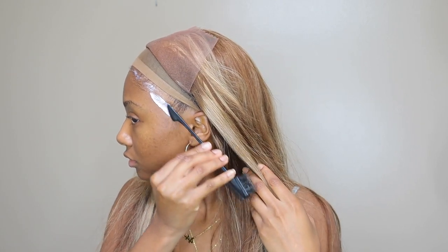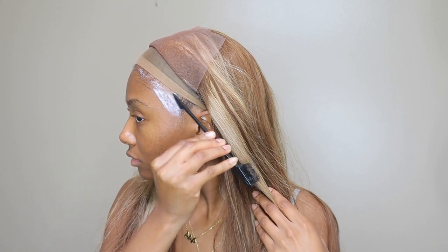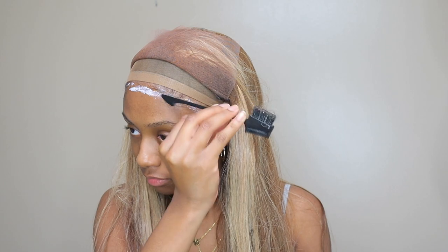I'm going in with my Erica J lace glue, and I decided to use that today. I was going to use just hairspray, but I was just like, nah, every time I use just hairspray, I feel like my wigs look terrible. So I decided to go in with the glue and then add a little bit of spray just to lay down those little pieces that I didn't feel like going back in with the glue to get.